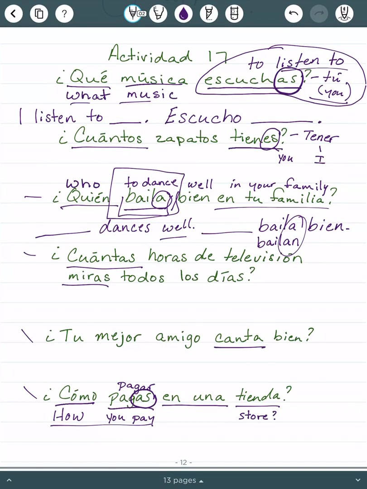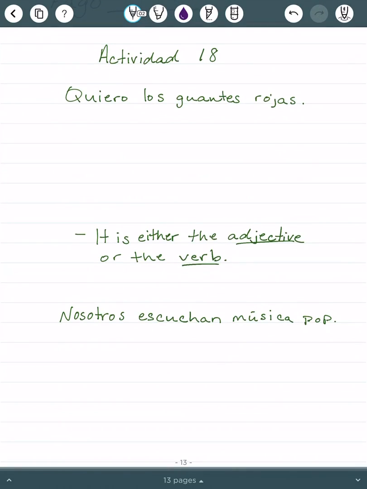So the question it's wanting to know is, okay, do you pay with cash? Do you pay with a card? What do you pay with? All those options are in your vocab list. So you're going to change pagar to go with yo. Take off that AR. Yo is O. And then from your vocab list, I pay with cash, pago en efectivo, pago con tarjeta de crédito, whatever you want to go with, get it from your vocab list.